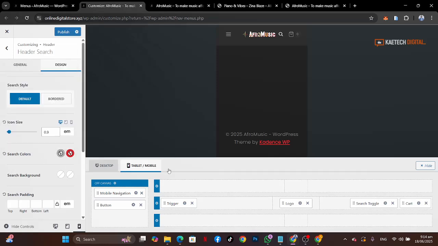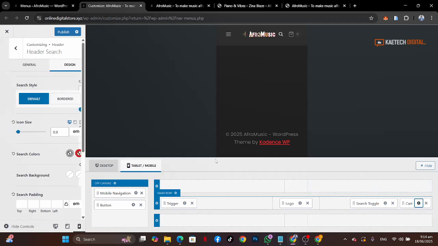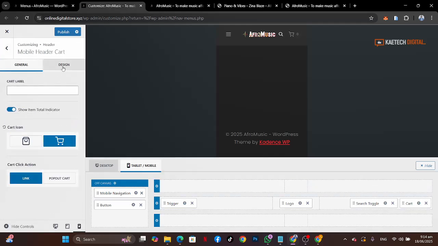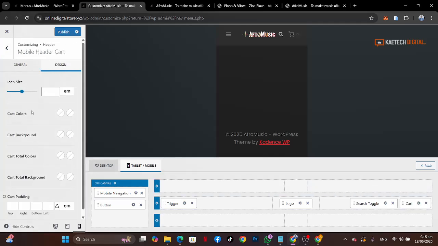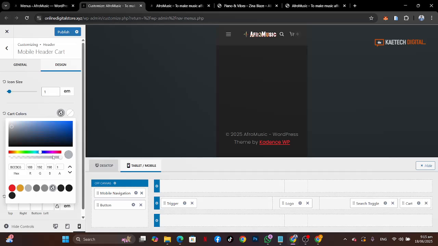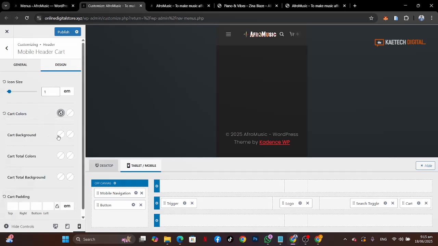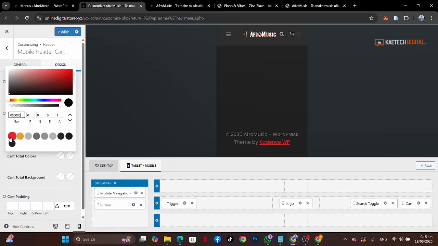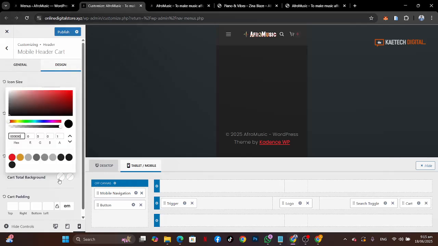Over here also we're going to go to the cart. You can change it to 1 over here, and then the cart colors you can decide to play around with. So I'm going to change the cart background and the cart total over here. I'm going to use this one for the cart total background too.